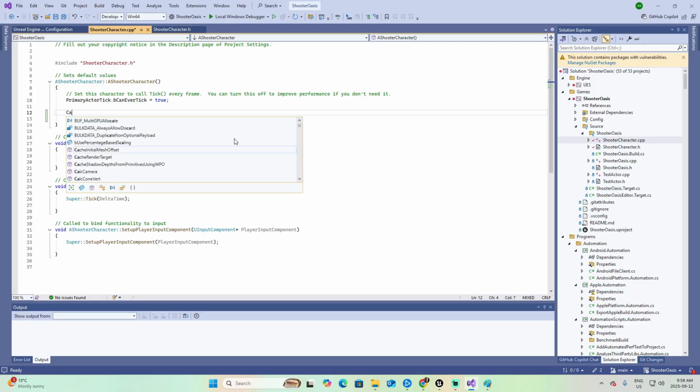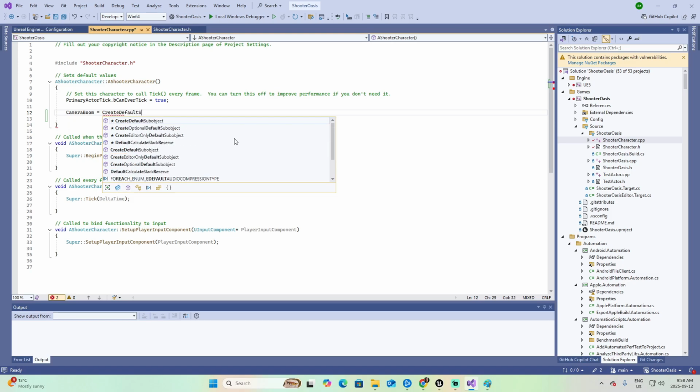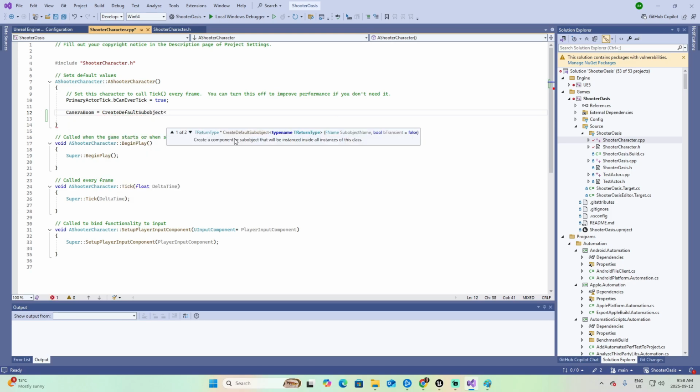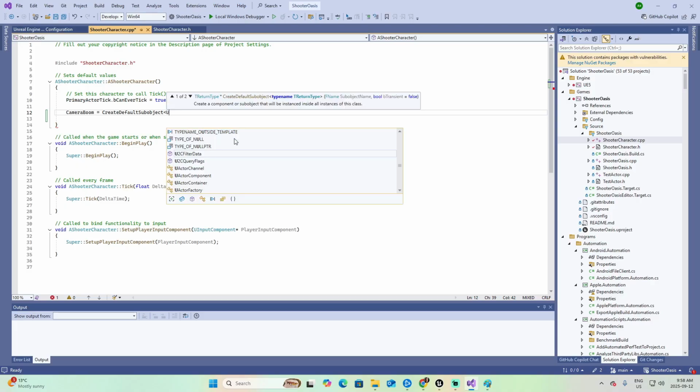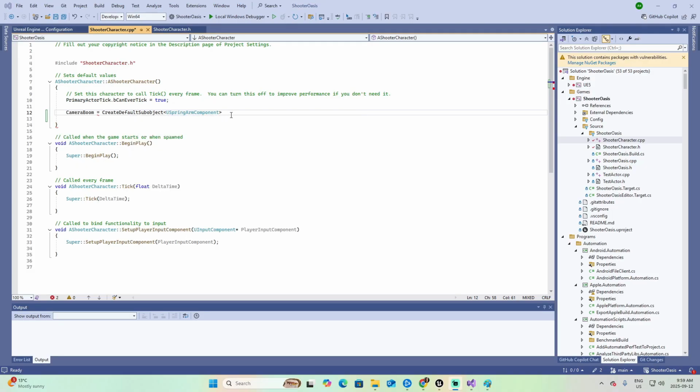First, we are going to use the variable we define as the camera boom, and we're going to call a function called CreateDefaultSubobject. This is an Unreal Engine helper function used inside the constructor, and it creates a new subobject of the specified type. What is the type we will use? It is SpringArmComponent. CreateDefaultSubobject ensures that the component is created with proper memory management using Unreal's UObject system.